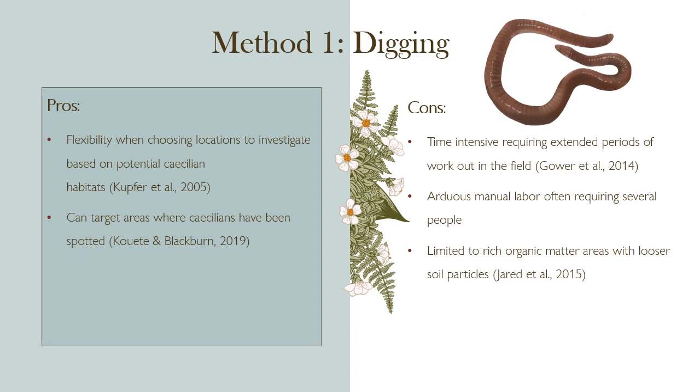However, the cons are that it's very time intensive to be constantly digging holes, as well as a lot of manual labor, and that can bring the cost of time as well as paying a technician or whoever may be working on this to constantly dig holes. Often this technique is limited to areas with softer soil with more organic matter and a lot of leaf litter, which is often where you'd expect to find caecilians. So it is limited to these areas.